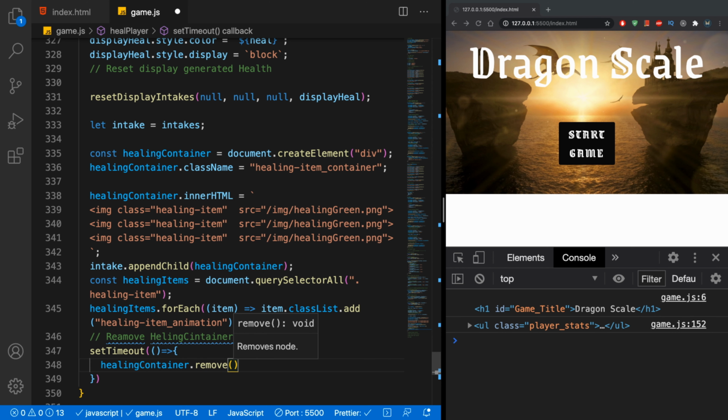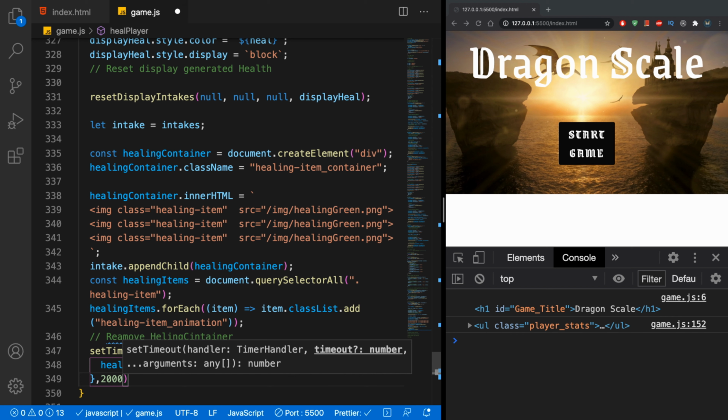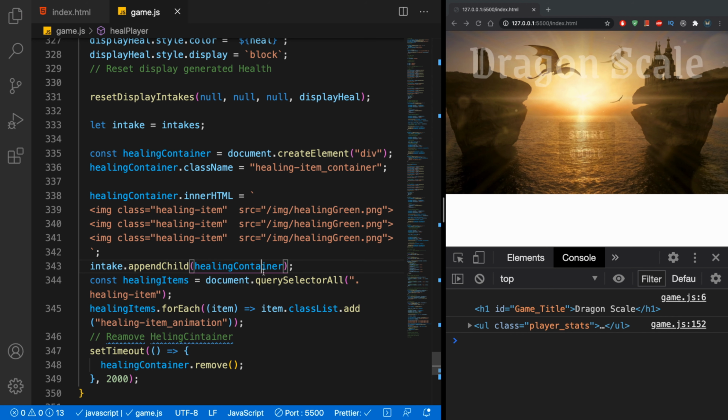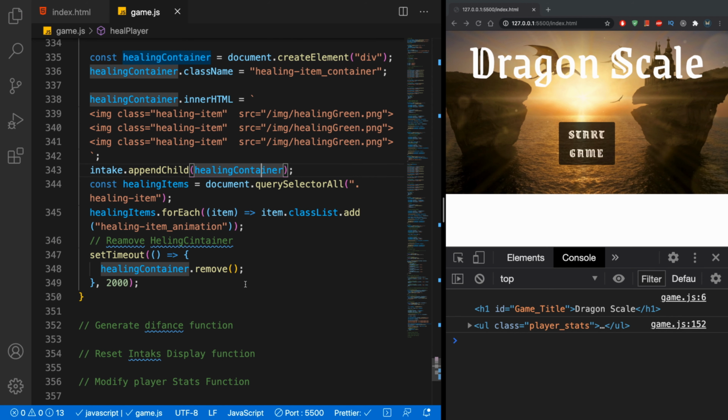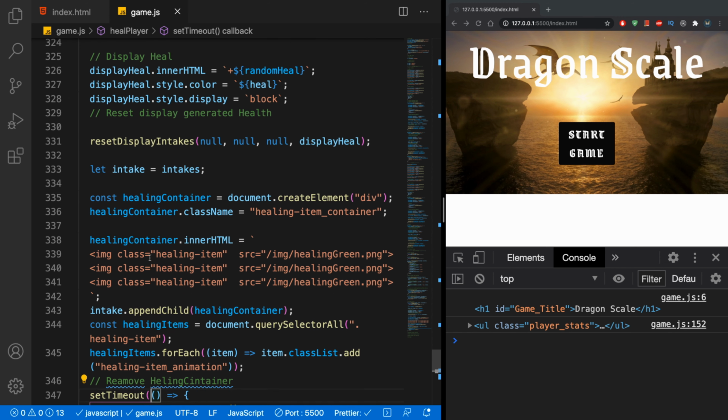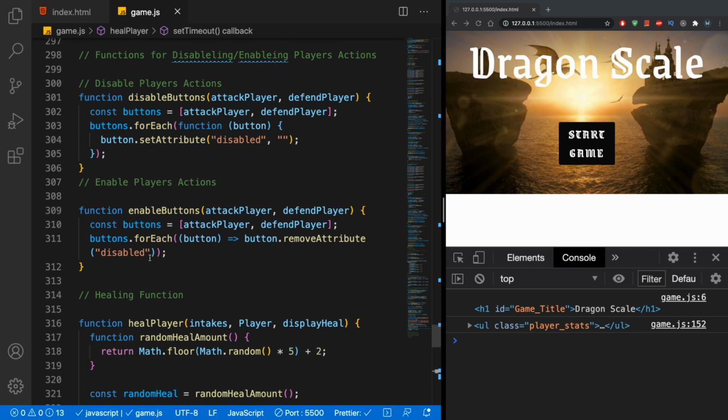Okay, open and close parentheses, and we just need to tell it the time. So after 2 seconds, exactly as we had it for the attack. So that's pretty much it for our utility function. I hope I didn't create any errors.